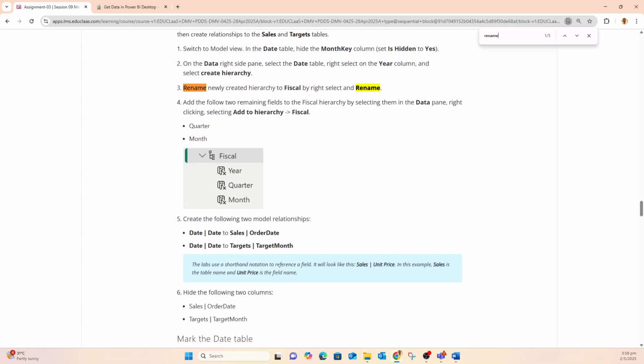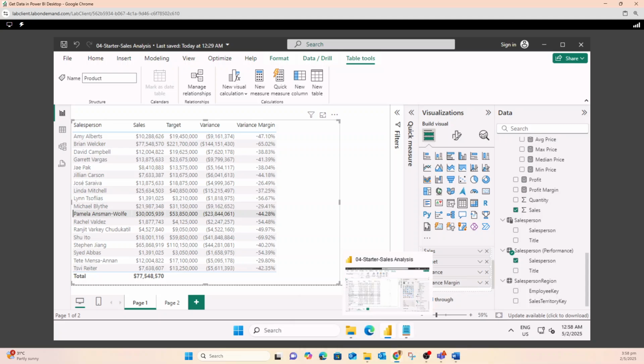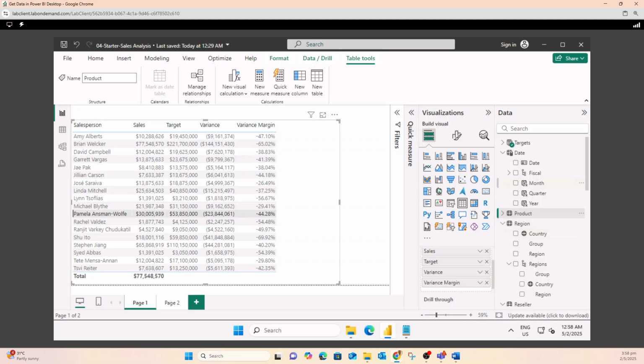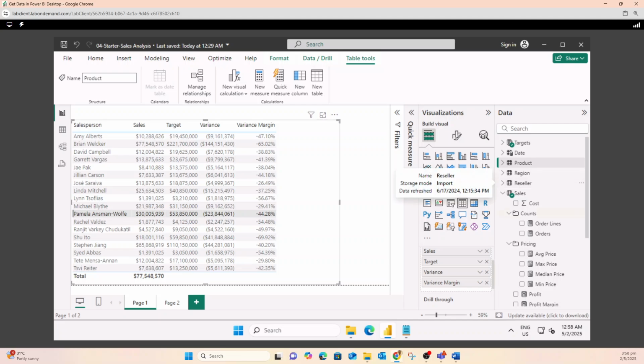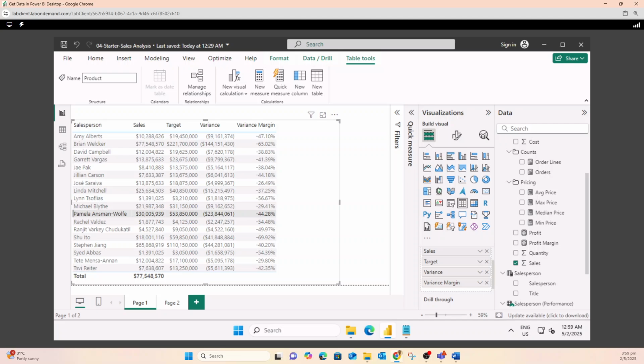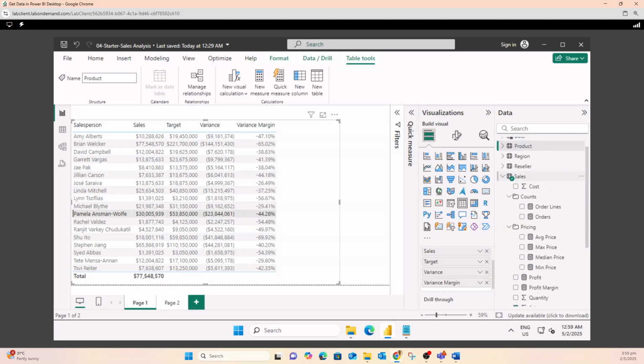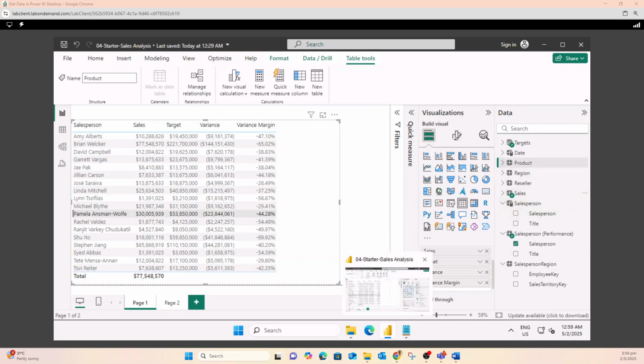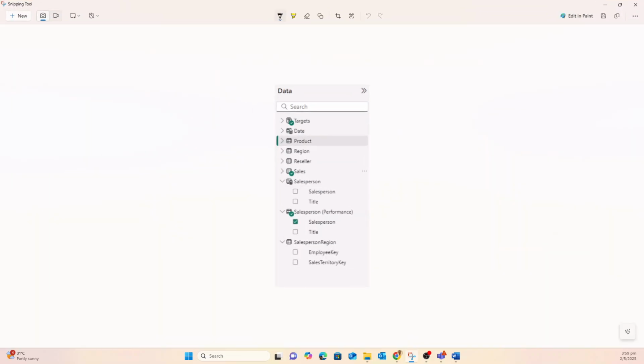So we just need to screenshot the salesperson table. One is sales. Now this one, salesperson. Salesperson table. Copy, and put it into this.